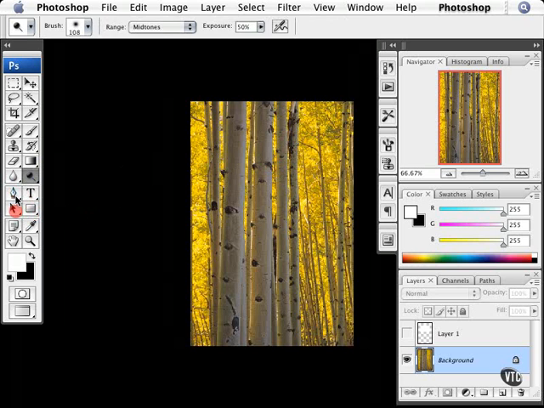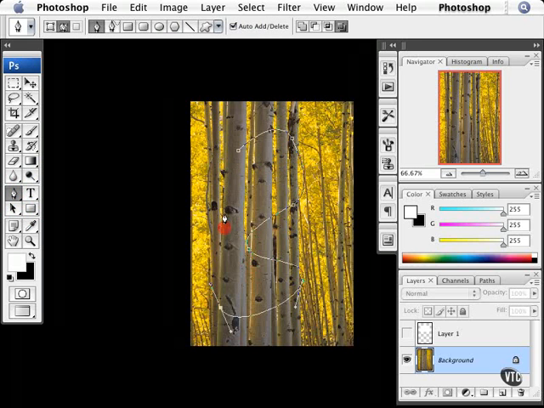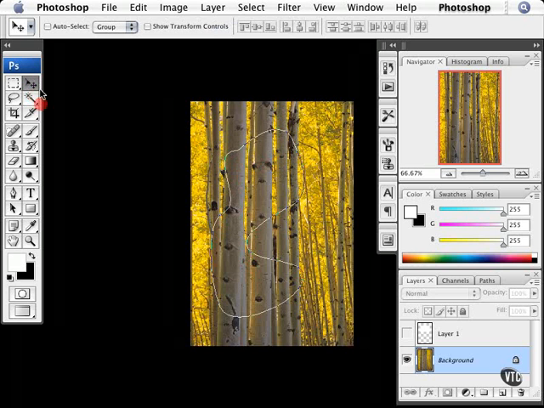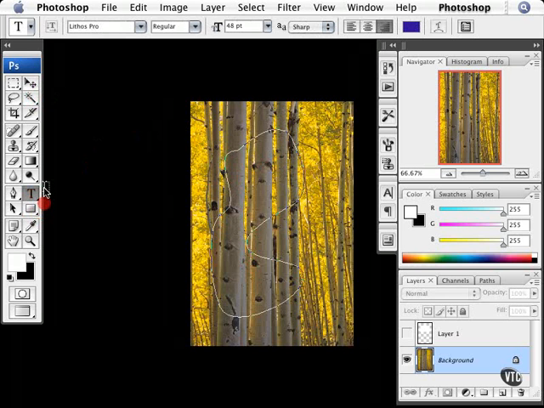Over here we have the pen tool, which allows us to create our own paths. And once again, yes, I will talk about how to use this tool, which is pretty much the heart and soul of Photoshop when it comes to drawing your own paths for creating all kinds of effects. We can create text by using the type tool, and sometimes it takes a moment or two to load, and it's going to load all my fonts and all that kind of fun stuff. But we can type logos, or we could type text right inside of Photoshop.